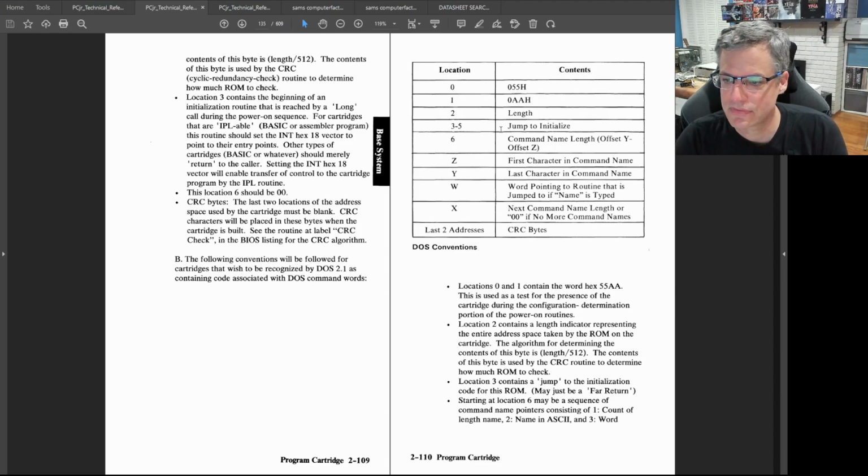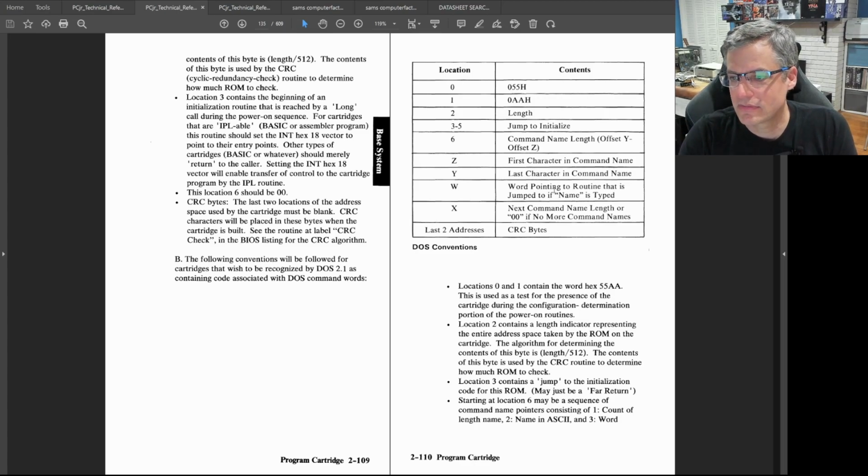So presumably you can add new commands here. I have not played with this at all, but if anybody knows of any of these cartridges that actually exist, or anybody who's done these, please post a comment in the comment section. I'd be interested just to know if this was ever really utilized much, or if this would have been a specialty thing for certain companies if they were going to use this feature.